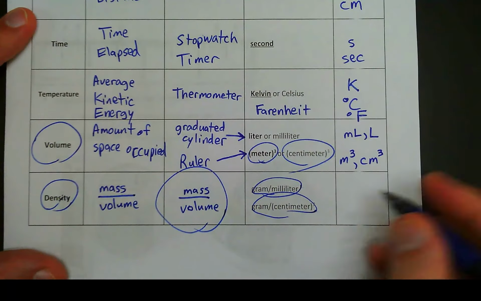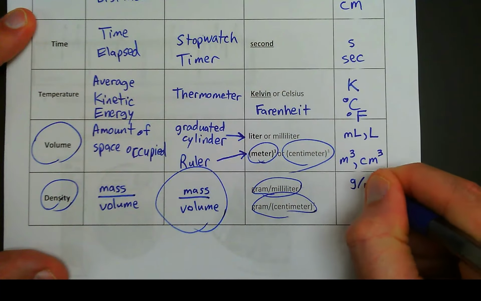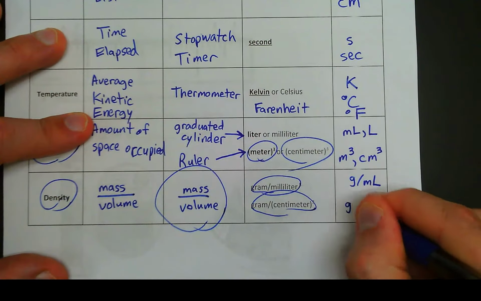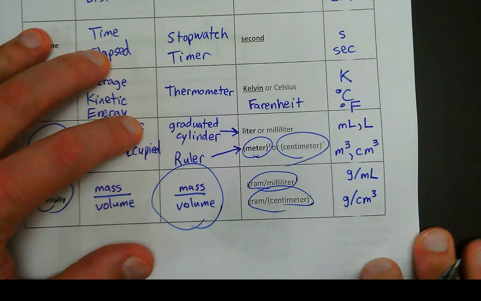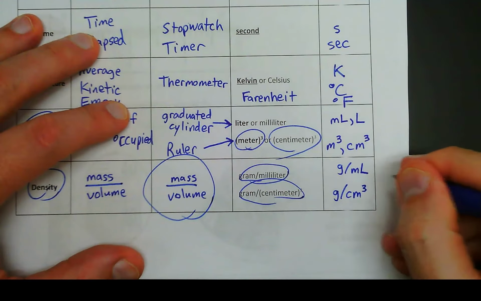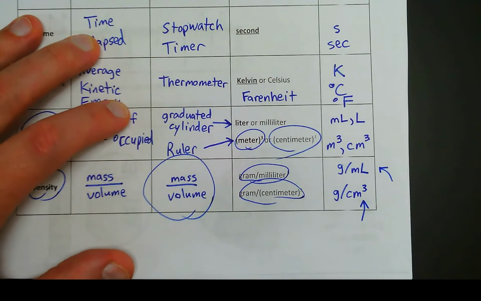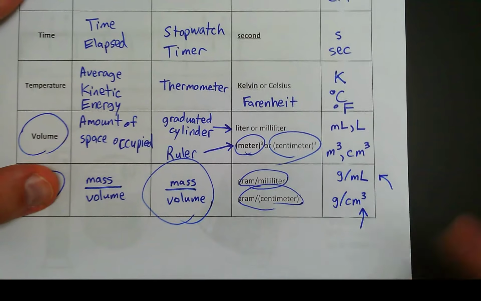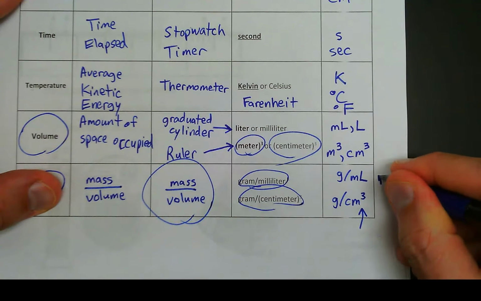So what units would I use for that? If it was grams per milliliter, it's going to look like that. And if it's grams per cubic centimeter, it's going to look like this. Now I will go ahead and make notation here when we use the two different ones, because it's different when you have a solid or a liquid. So we'll touch on this again when we get to density later on in the week.